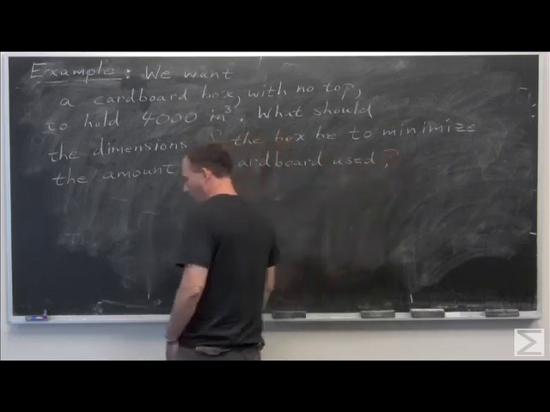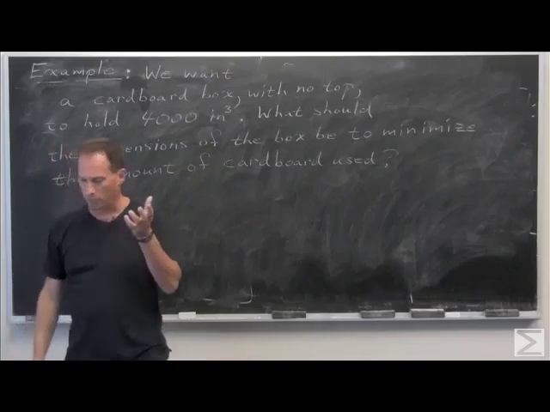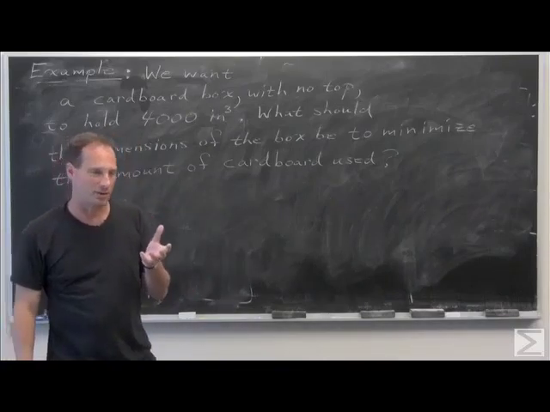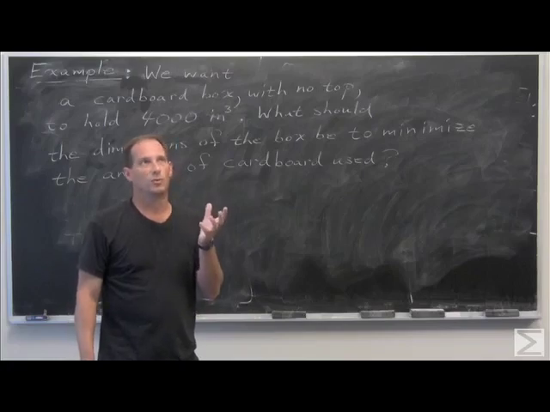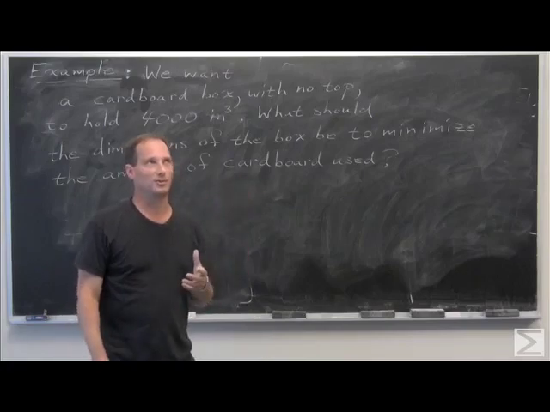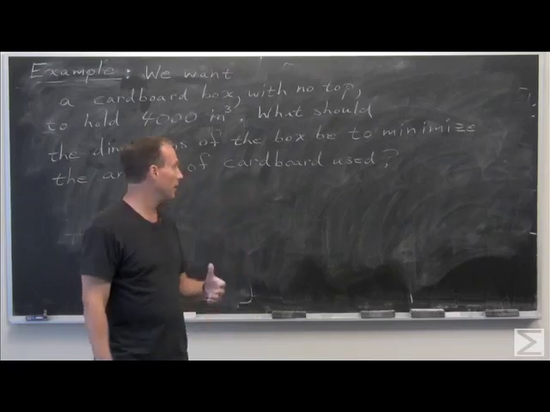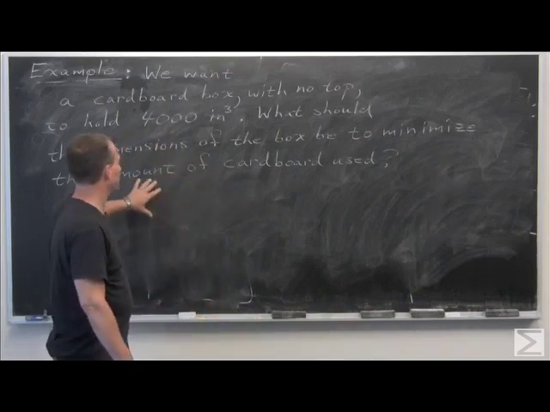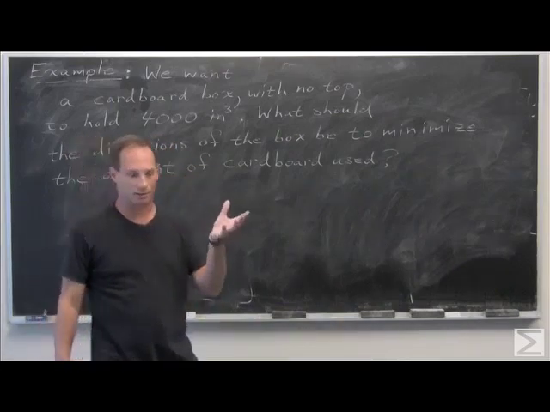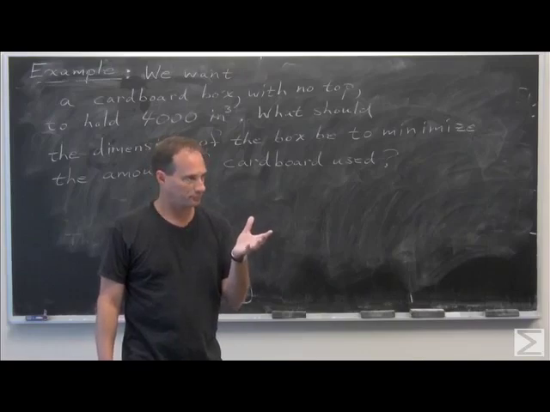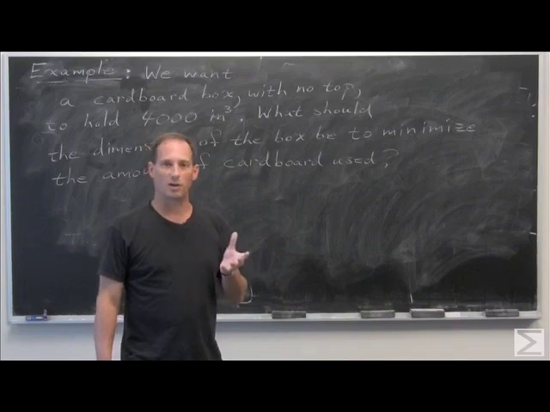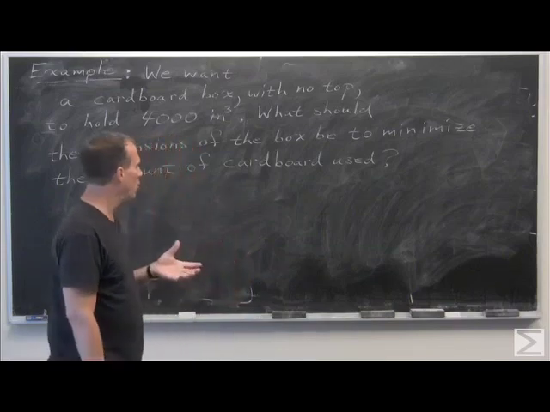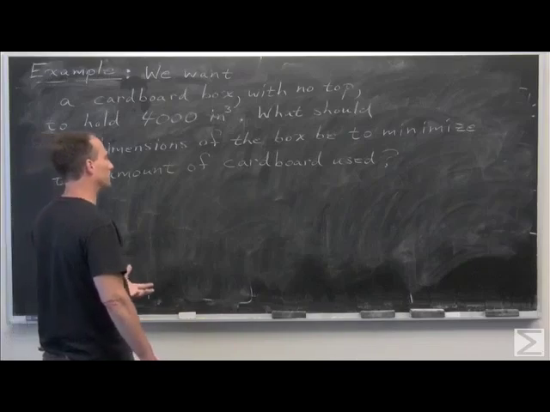All right. Once again, we're going to have a problem that is not defined on a compact set, or not have a function. When we write down the function that we'll need to minimize, we're going to minimize surface area, so the area of the sides of the box. You're going to see that there's no way to consider it as being on a closed bounded region. So we are once again appealing to intuition.